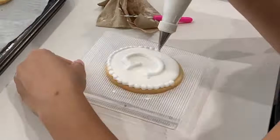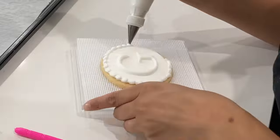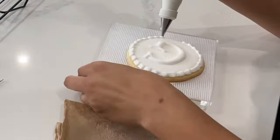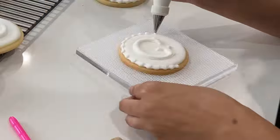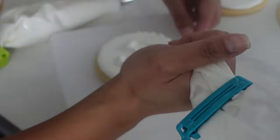Whenever I'm making large cookie orders like this, it really is a family effort, so I really try not to take on too many of these because it is a lot of space that gets taken up. I find that's the hardest thing about making this many cookies. As I'm doing this, my husband is actually shuffling around all of the cookies for me so I don't have to get up from my spot. It really is about setting up the most efficient way possible.